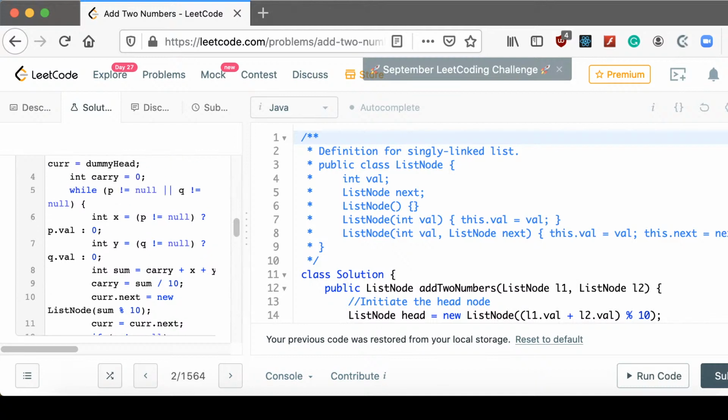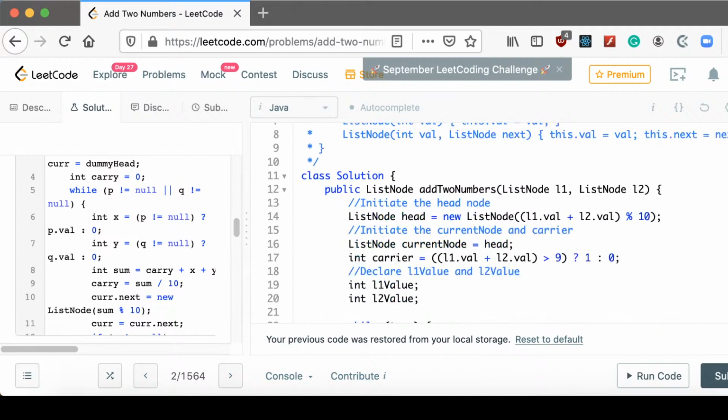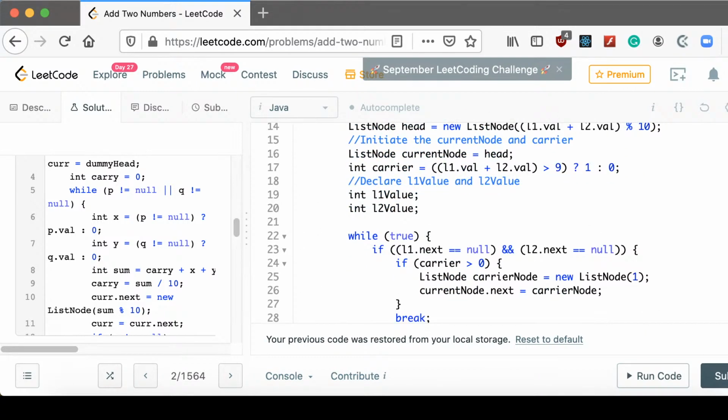So they write it in a very simple way, that this is the L1 value and this is the L2 value. So they put this one, the L1 is not null and L2 is not null here.